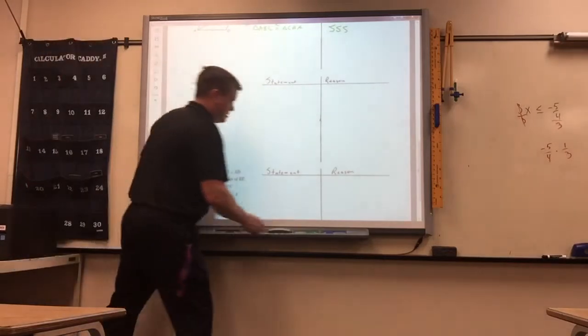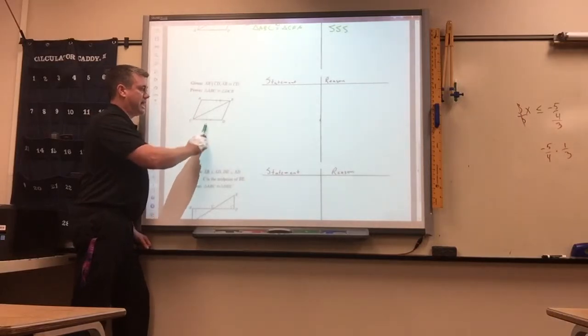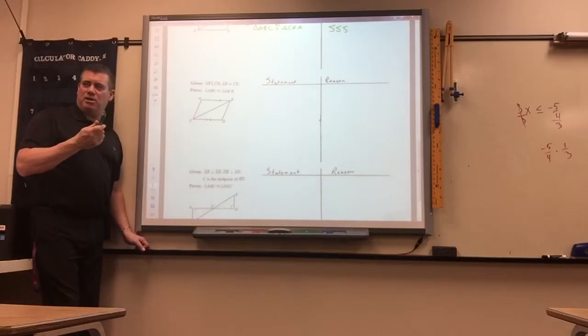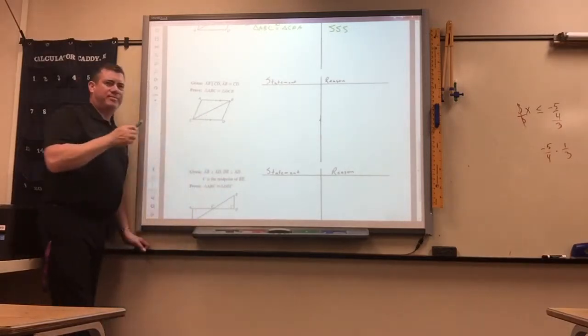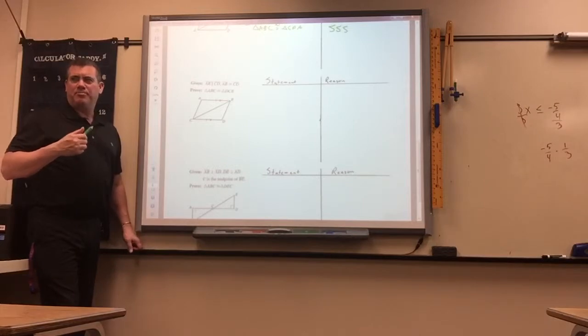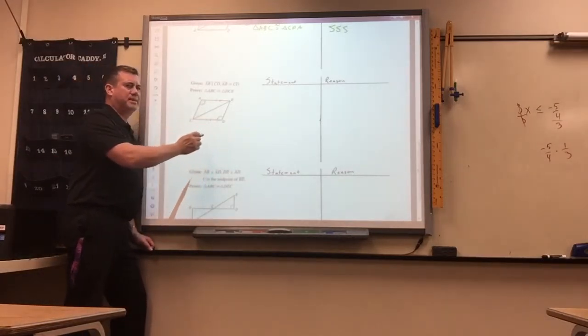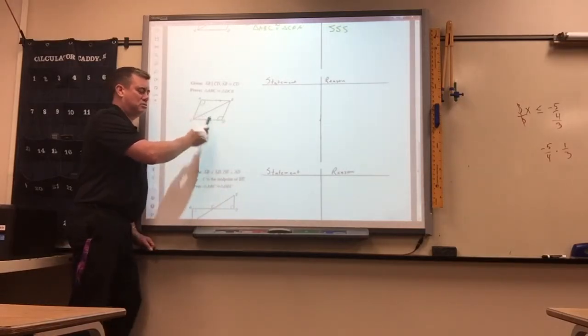So the next one, these sides are congruent and they're parallel. So anytime you see parallel lines, you got to look for alternate interior angles. Last hour or fourth hour, some people were saying that these two were congruent. These are not alternate interior because there's no line that connects those two.